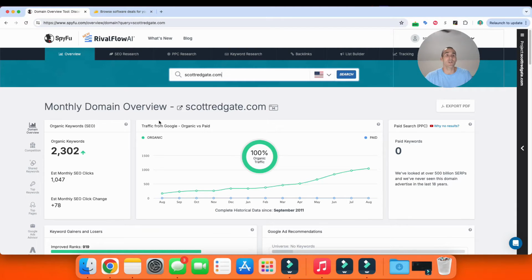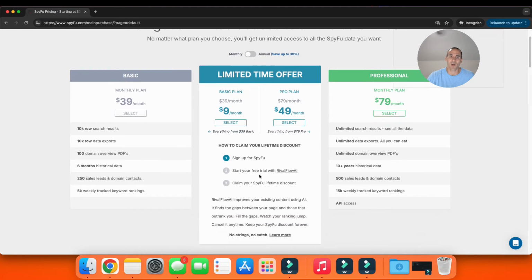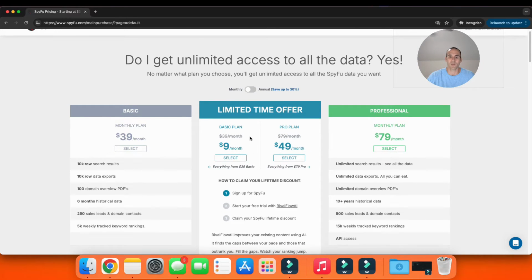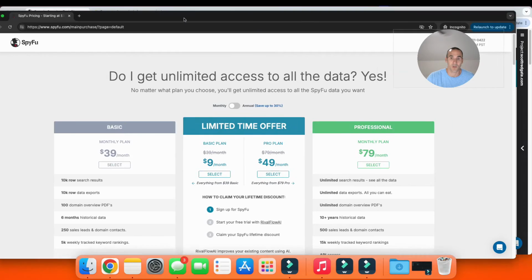And so I am a huge fan of SpyFu, especially if you've used tools like Semrush or Ahrefs. I'd recommend trying SpyFu because you're going to be able to get it for a fraction of the cost. And actually, if you go to SpyFu's pricing page right now, they even have a plan that is as low as $9 per month. There is a hoop that you need to jump through to get this $9 a month plan. It's super easy to do. But if you don't feel like jumping through that hoop, you can get SpyFu at their basic monthly rate of $39. So it's a good deal and I really like it, especially if you don't want to pay the rates of some of the other similar tools out there.